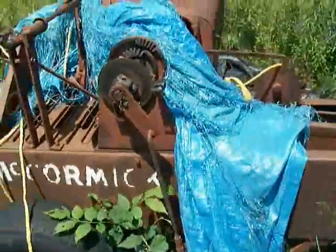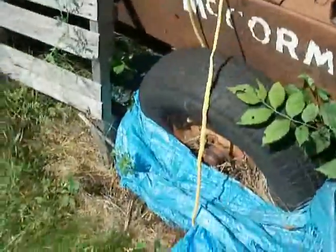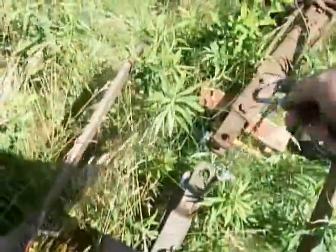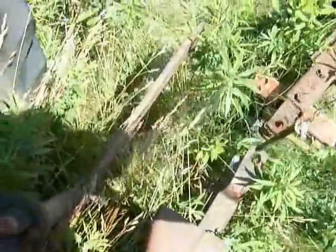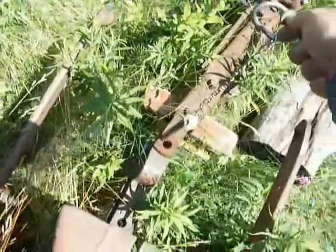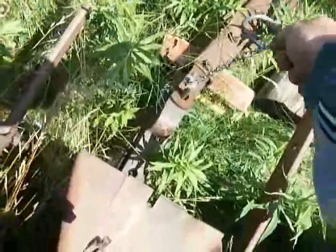See if this tire is flat or not. It's leaning. It looks like it's flat to me. Nope, she's got air in it. Okay, let's get her uncovered. Yeah, so you're gonna do this with no hands on the steering wheel. See, I'm just dangling it. Very good. I'm gonna get it in there. There, first try. Sweet.